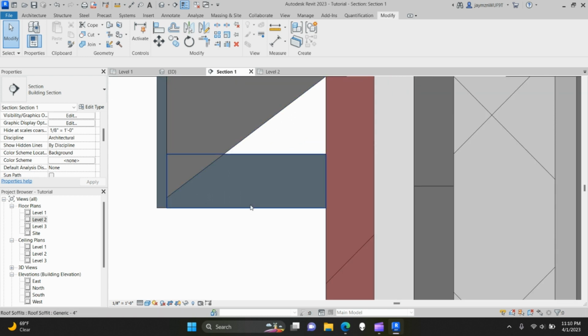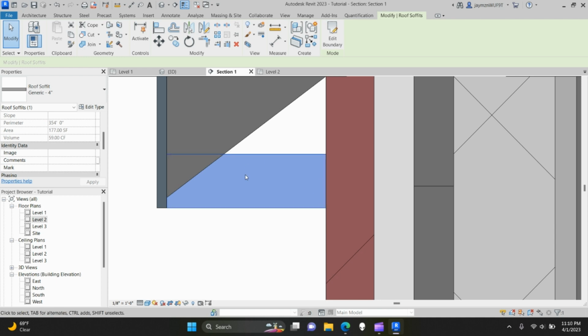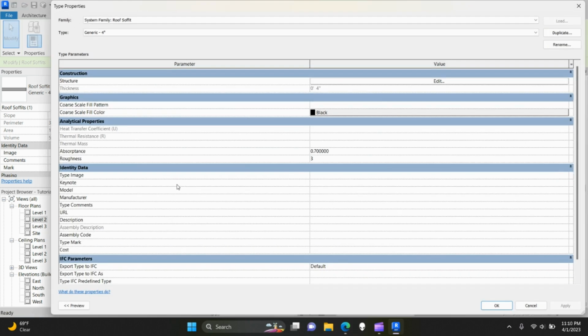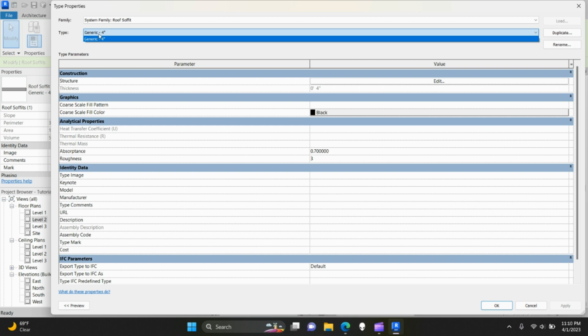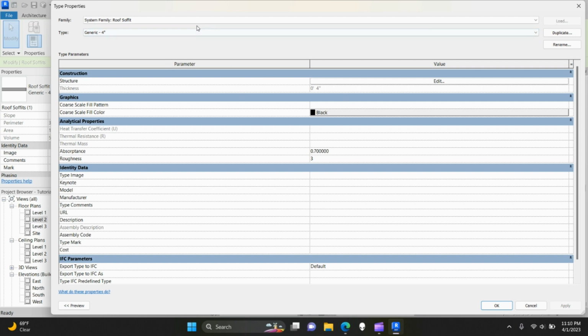And so the next thing I want to do here, you can see it's got this soffit generically pretty thick. We don't really want that because it's cutting into the roof and there's no reason for it. So this is going to be a first thing that you can use in many places, not just this. We're going to click our edit type. You can see it brings up a whole lot of information here, or what looks like a lot of information. Depending on what you're editing, there might be a lot more filled in here. There might be more options. For this, you can see it's just a generic. There's not any more options in here, and we want it to be thin.